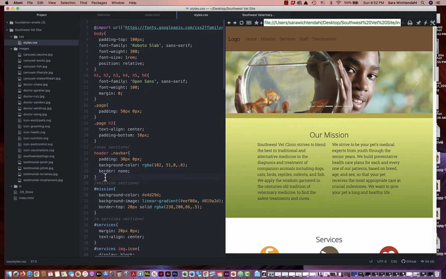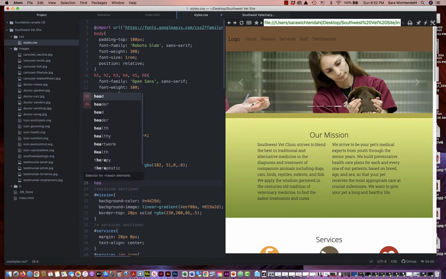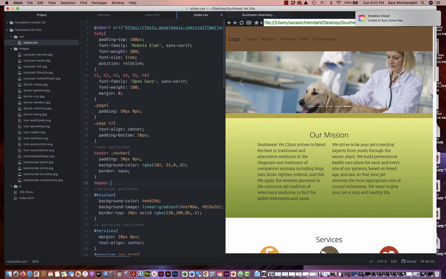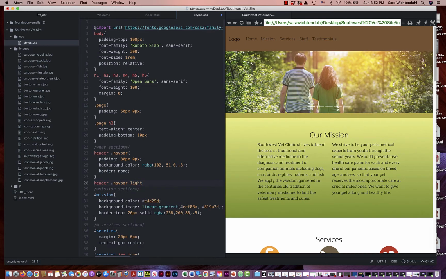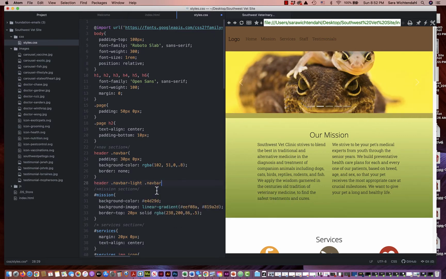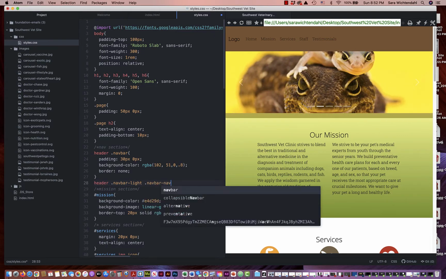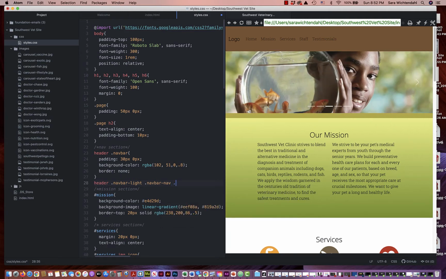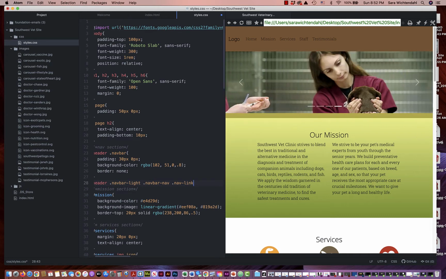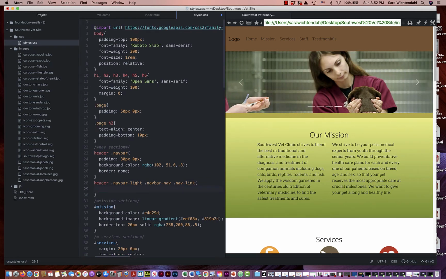All right, so now let's style up that text. So I'm going to go ahead and call out the header again and calling out the navbar light, navbar nav, and then nav link to call out those links.